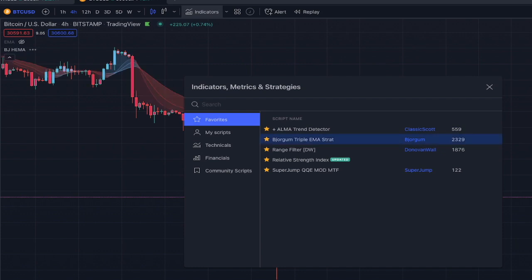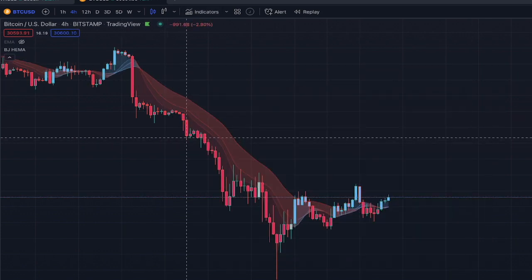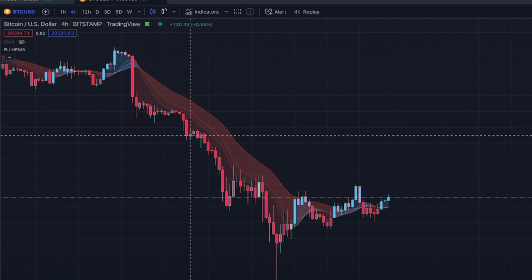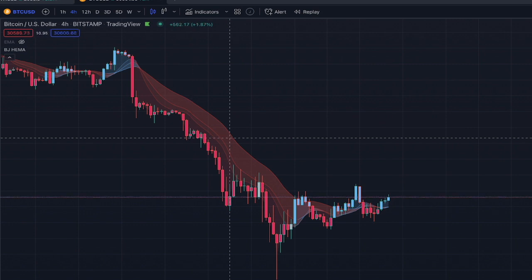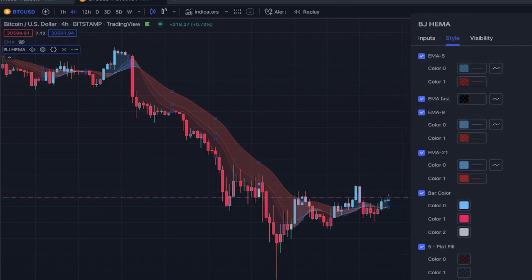That is the BJ HEMA, and it looks like this. I like to make some changes because I have backtested this as a standard, and it's not the perfect conditions right now. So I need to change the settings in order to get a better ROI, right?